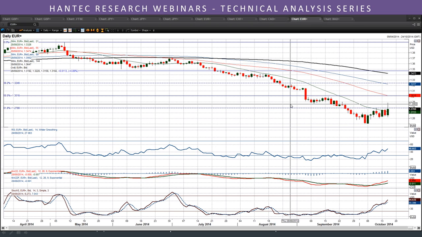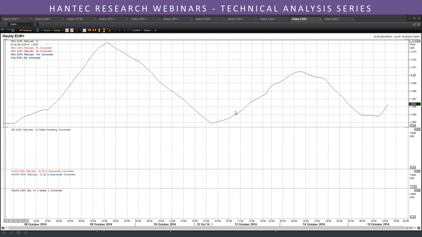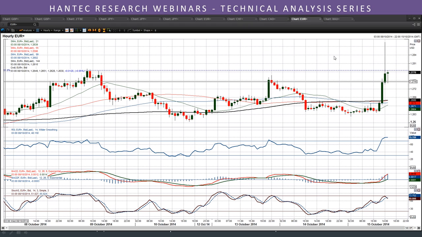If you're going to have a trade on for a period of days, I wouldn't like to say exactly where it's going to go. I think you've got to be trading Eurodollar intraday at the moment because it's so volatile. It's showing no real trend at the moment, certainly in the near term, and that will make trading Eurodollar very difficult. So if I change that to hourly, maybe we get more of an indication. Yeah, look at that move. That's on the hourly chart. Look how overbought it is as well.